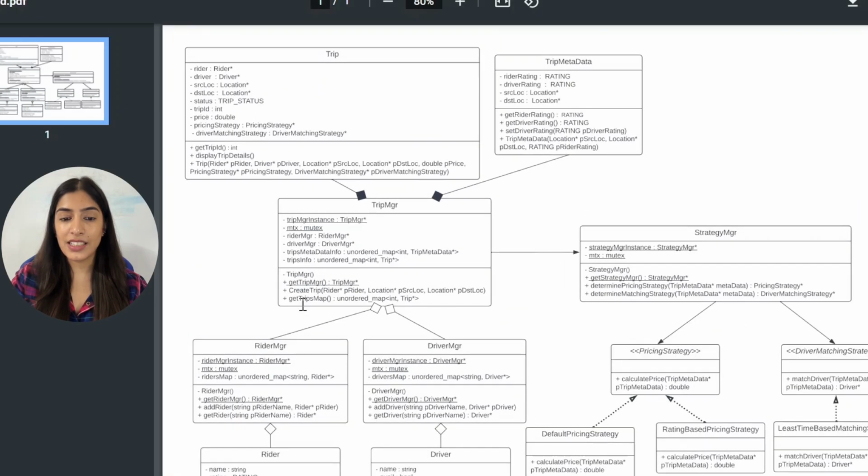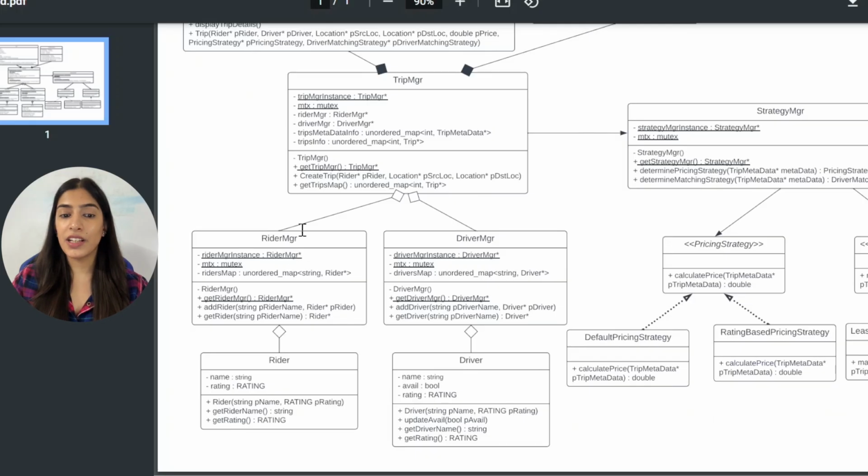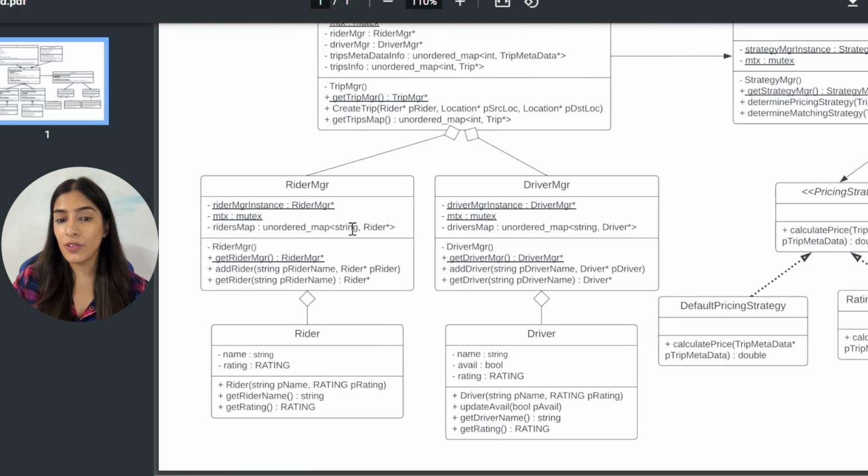If you remember, we started discussing that since we have to deal with our riders and drivers, we kept a rider manager for all the riders and driver manager for all the drivers. So if you remember, I had said that we can keep a map of the ID and the riders. So over here, I'm taking the name itself as ID to keep it very simple. Otherwise, obviously, there will be an ID generated, and there is the map. And I had said that rider manager is going to be singleton, so the instance is private and static.